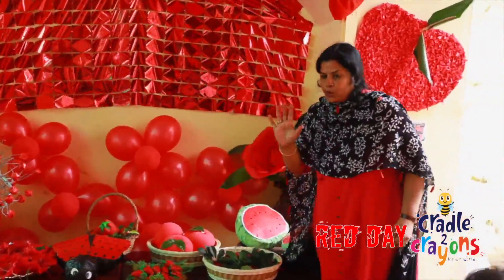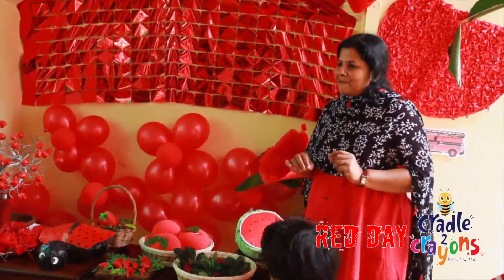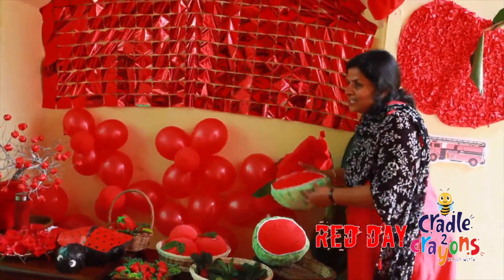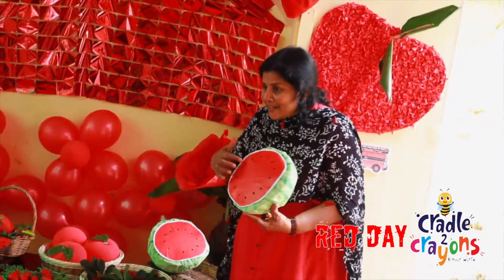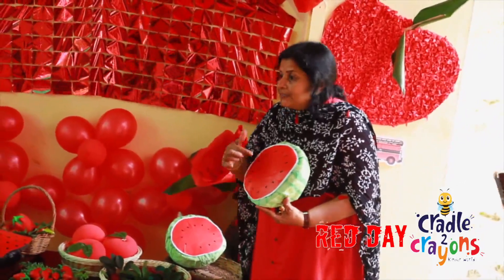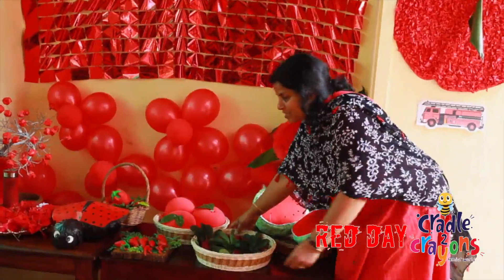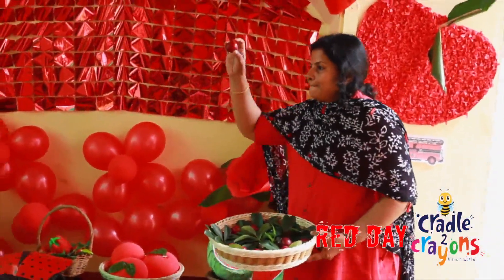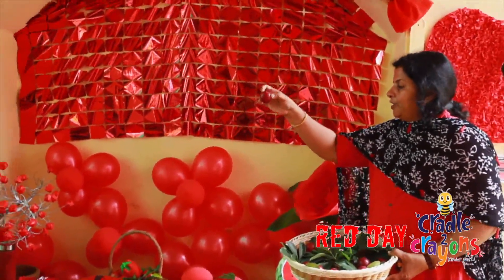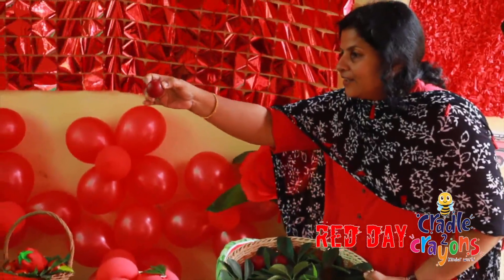Can you tell me a fruit — very juicy with lots of black seeds inside? Watermelon. See? This is the fruit which is very juicy, red in colour, and this is the fruit which is having lots of seeds inside. Can you see this fruit? This is plum. Plum. Aiden. Can you name this fruit? Plum. Gathy. Plum.